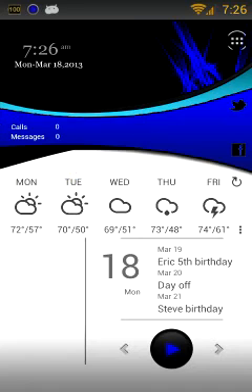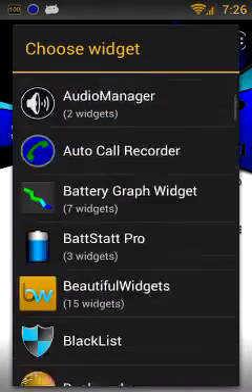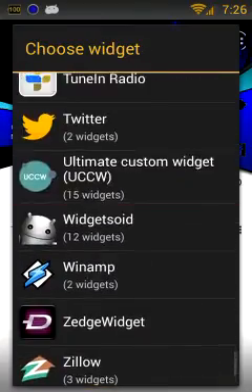Next, we're going to long press down in this area. Now, before we do this, there are two different ways that you can do this. Put your icons out first and rearrange your UCCW text, or the other way around. I prefer to set the text first. Go back to widgets. UCCW. And this one is a 1x4.